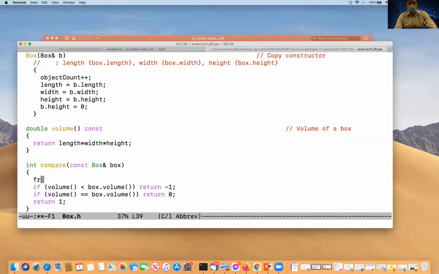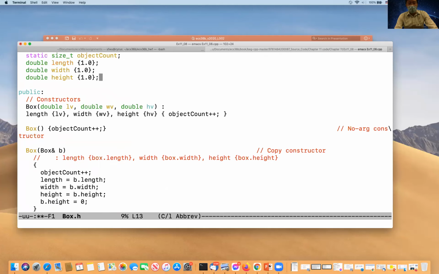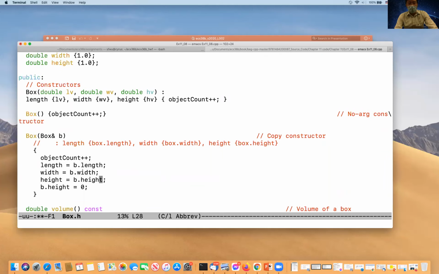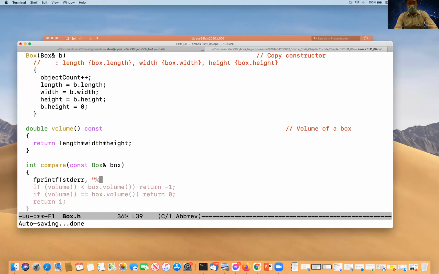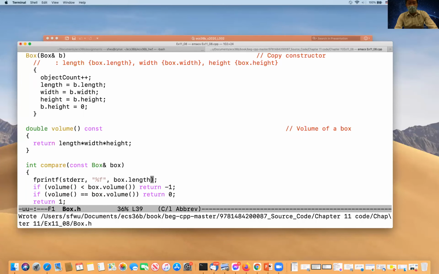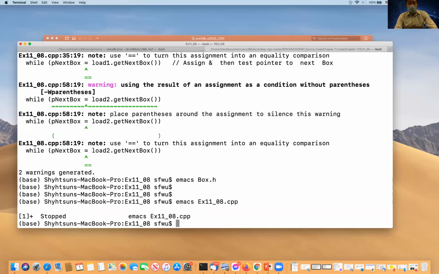I would say printf, std. I would just print this percent. What is this? Oh, this is double. I would just print this, and then say box.length. If what you're thinking is right, then this one shouldn't work, right? Because this is not under the box constructor. And oh, this is box.length. Let me see whether this compiler will like it or not.